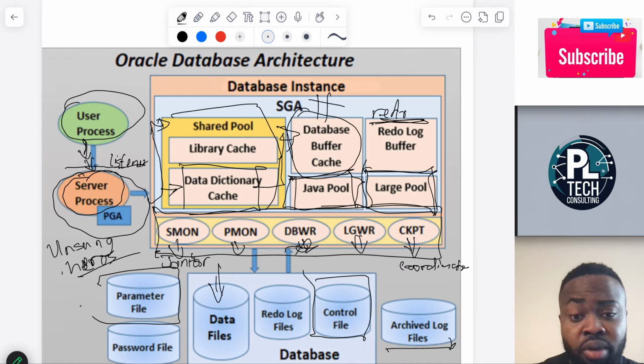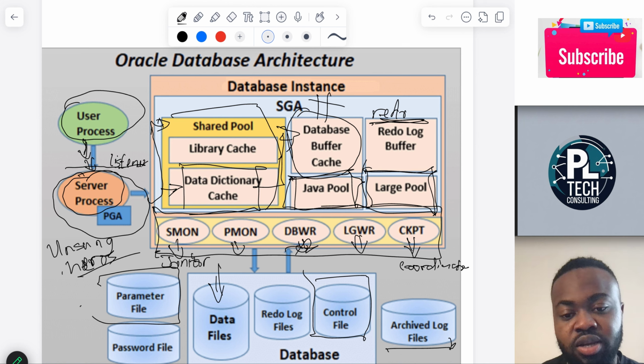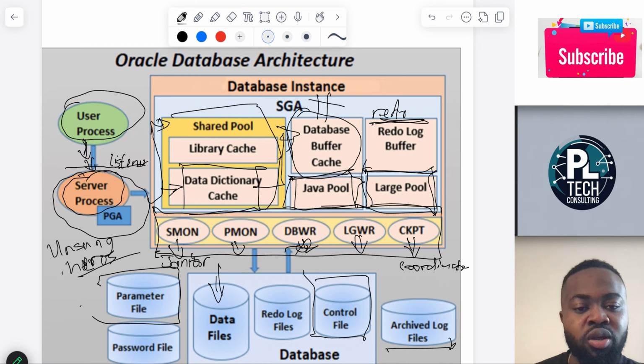Obviously, there are so many other components that we haven't been able to touch because this was just a brief overview, like going into the data file component. You have to study tablespaces, blocks, the different types of tablespaces that we have in the database and what they are used for, things like that. There are so many other background processes as well that we can get into, but understanding these ones gives you an overview of how everything works, and then the others will just be a plus.